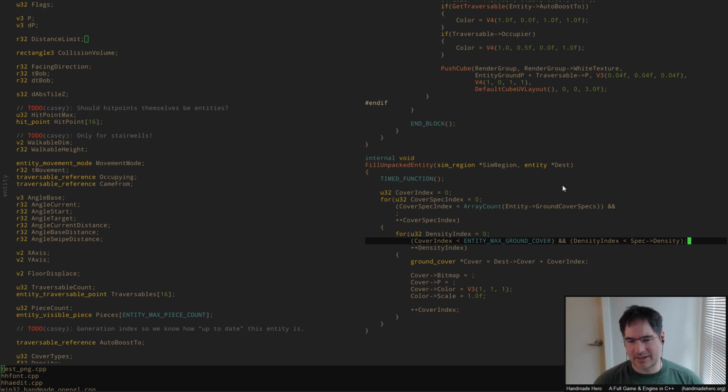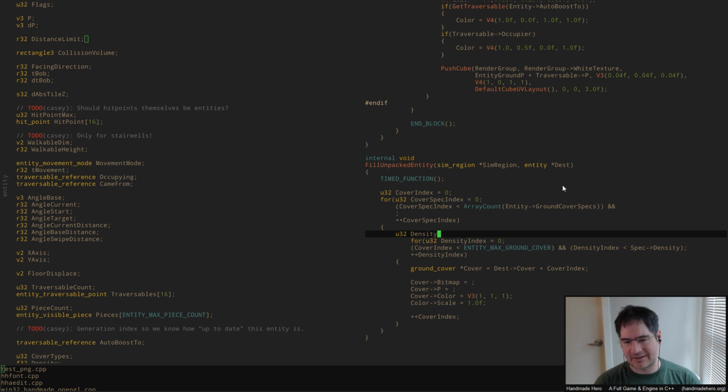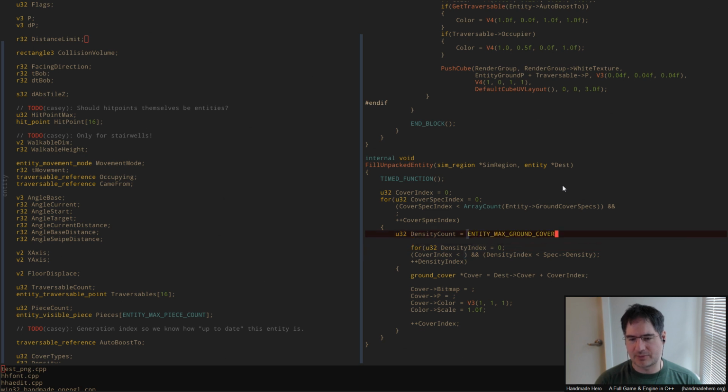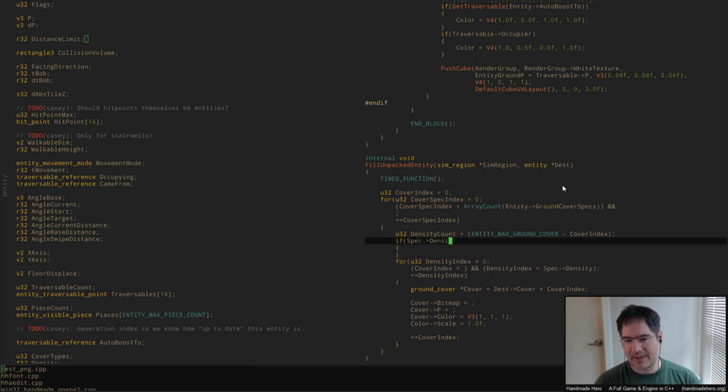Now, we're going to know ahead of time, so we don't really have to do this check in line, because we know ahead of time where that would actually be. So for example, what we could do instead is say, all right, let's get that density count out of the spec first. Then let's say, how much room would there be if we were to use all of the remaining space in the ground cover array? And we can just clamp that density count down from there. In fact, I'll do it this way. This would be the easiest way. The density count is going to be however much room I could afford at the moment, minus how much I have used so far. But if the spec density is actually less than that, meaning if the density count would exceed how many I was asked to plant, then just clamp it.